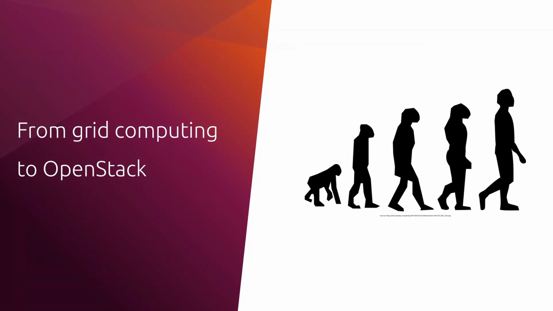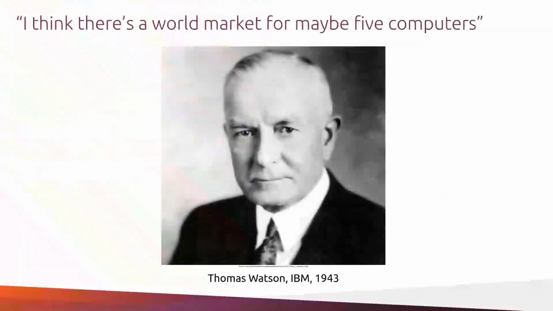So OpenStack has its origins in the grid computing paradigm, and then it evolved as the cloud computing paradigm has been progressing. So let's now briefly have a look at the evolution of OpenStack and how it evolved towards the most mature, the most popular open source cloud platform that is now being used in many production environments all over the world.